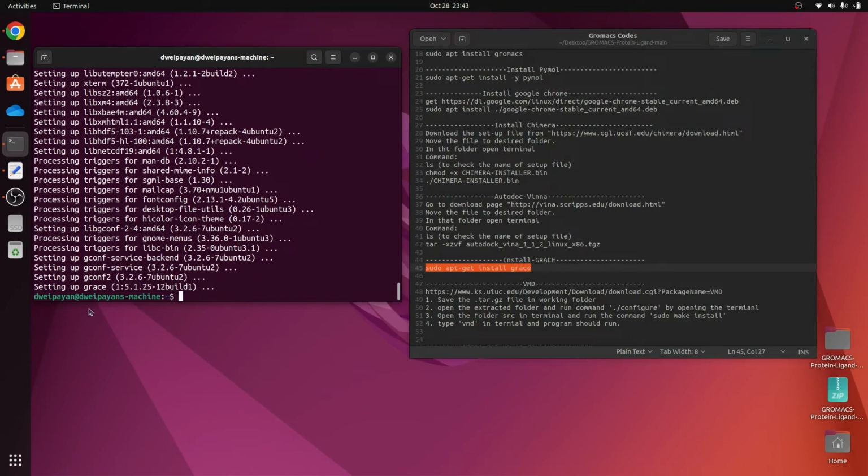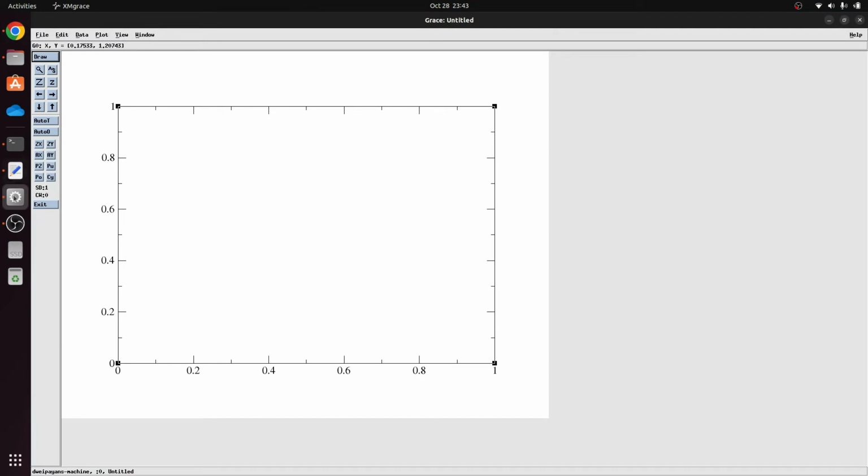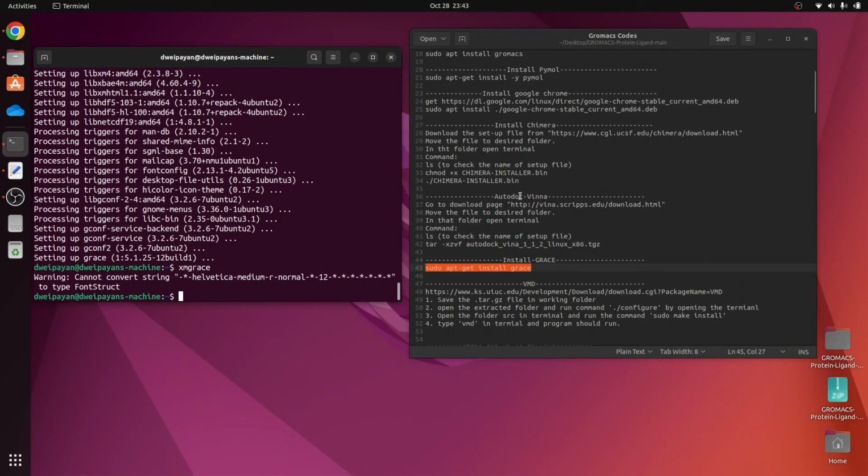To check whether Grace is working or not, type the command XMGRACE in your terminal, and as soon as you hit enter, it will show a window like this with an empty graph. If this opens on your system, then you have installed Grace correctly. I will close it for now.